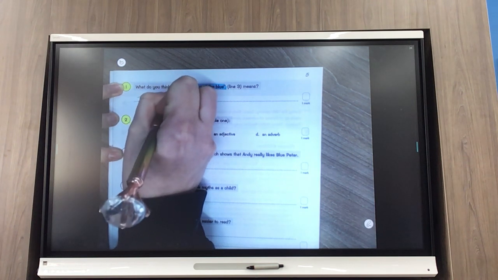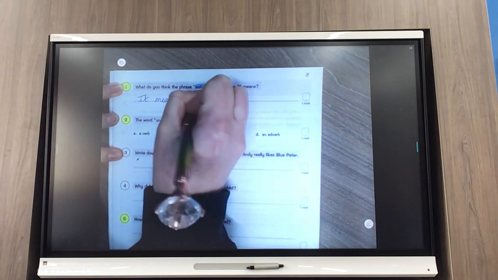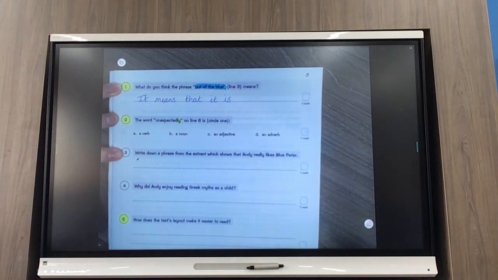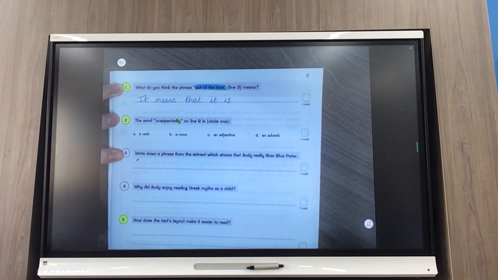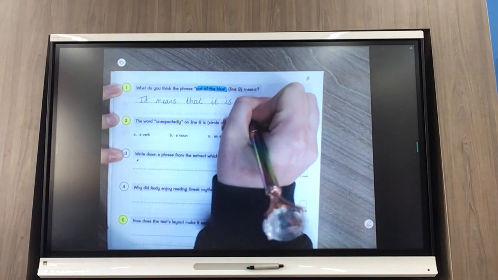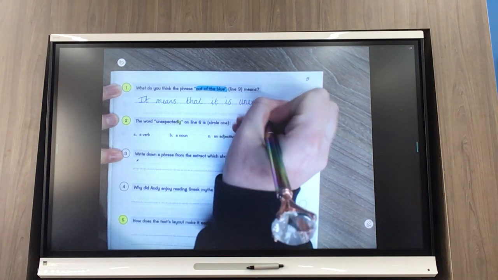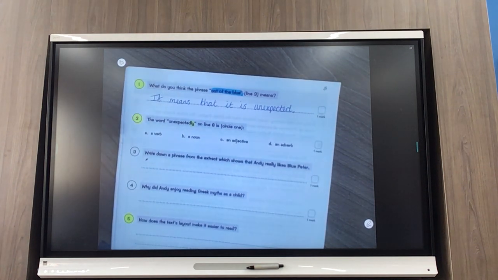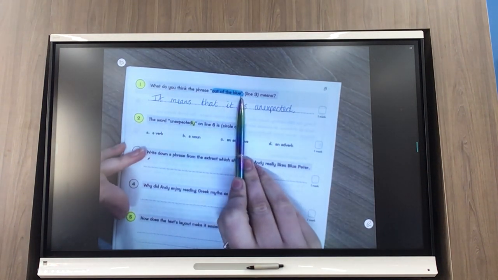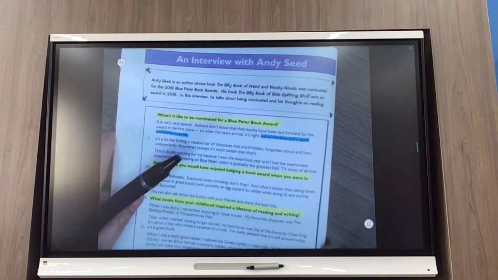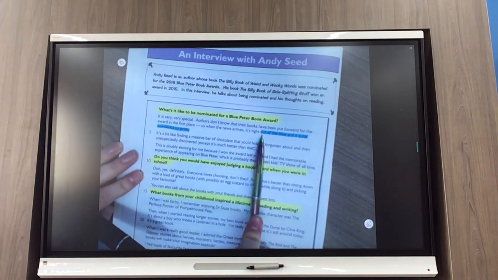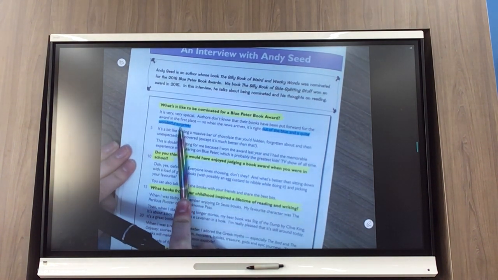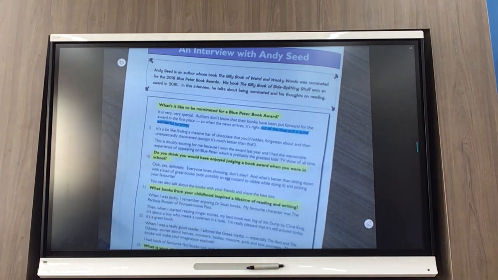it means that it is, you could put it as a surprise, or you could put that it is unexpected. I'm going to put unexpected. Okay. So I just want you to have a look at the technique that I've used there. So I've highlighted out of the blue, and then to help me to see where that is in the text, I've looked at line 3, I've started highlighting from where the phrase is, and then it's given me the information just below line 3 where it says a wonderful surprise.